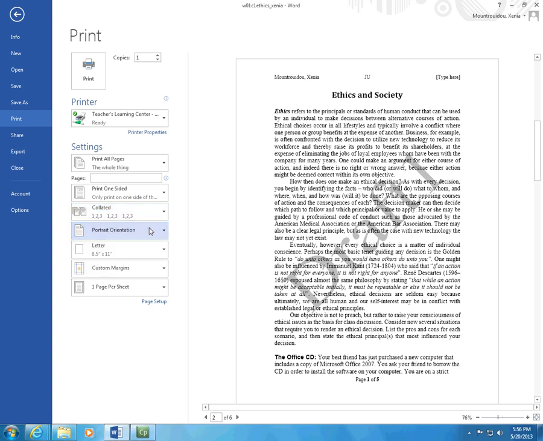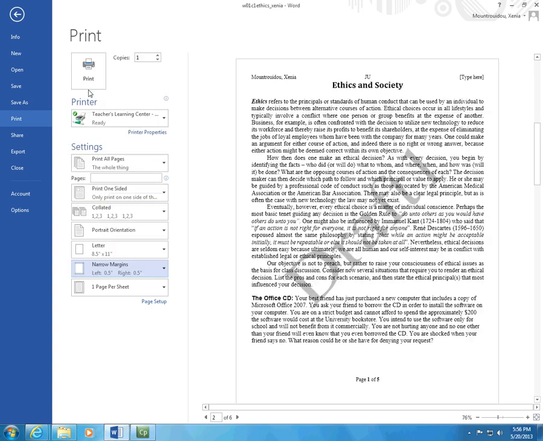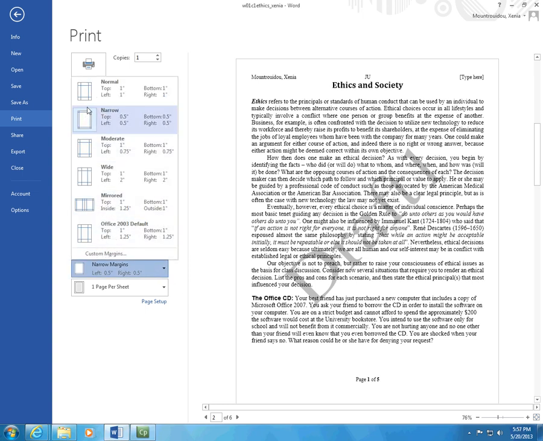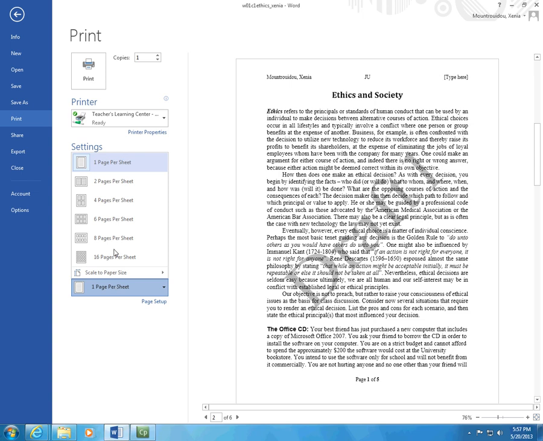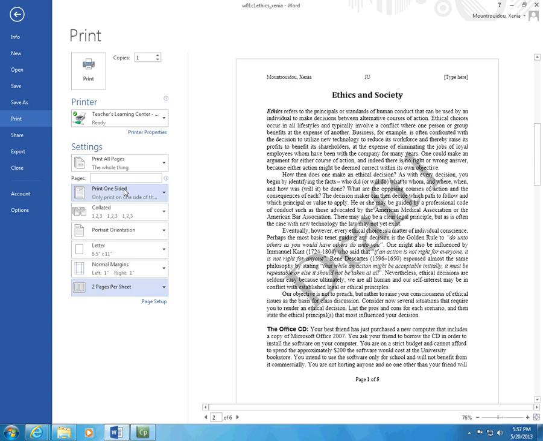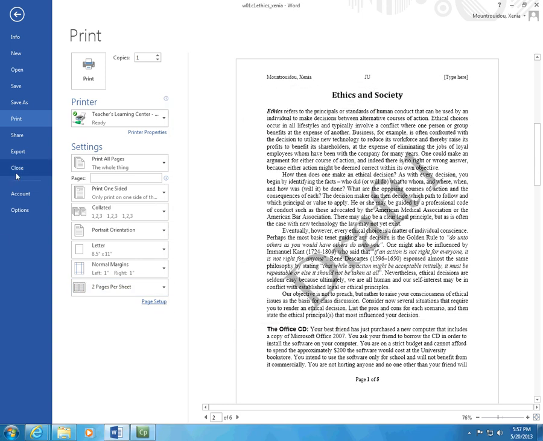You can print in different orientation. You can even change the margins while you're printing your document, and we will look more at our margins. But you can even print multiple pages per sheet, and these are all the cool features of printing.